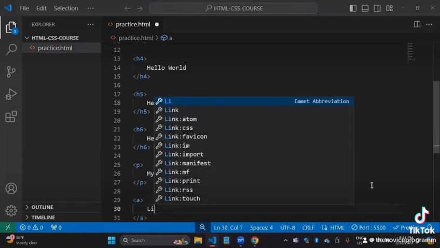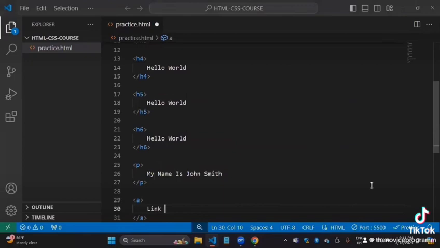The anchor tag is actually used to call a link and give the link a name. I'm trying to link to Netflix, right? So I'm going to just write Link to Netflix. That's a simple thing to do.